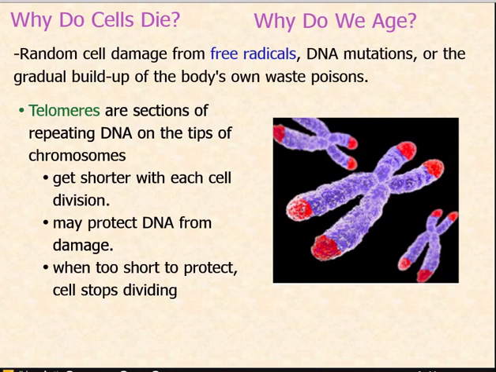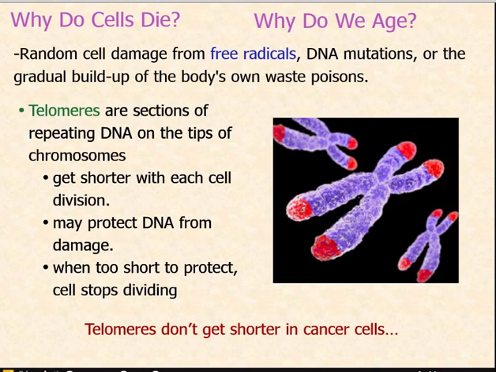The part that's absolutely fascinating is that telomeres don't get shorter in cancer cells. So remember we said that Henrietta Lacks's cancer cells are still alive today. The reason those cells keep dividing is that the cancer has figured out a way to protect the telomeres. So now there are scientists who are actually looking into an enzyme that's called telomerase that protects the tips of the chromosomes. And they found that if they give this enzyme to organisms, like they've given it to flatworms, they've given it to mice, they greatly increase the lifespan of the organism by 100 times. I don't know, I made that number up. I don't know the exact amount, but it's just crazy how they can lengthen the lifespan.